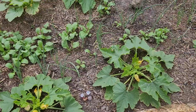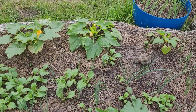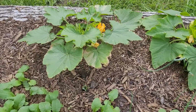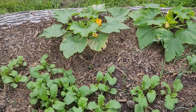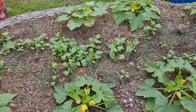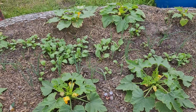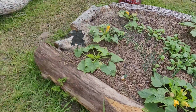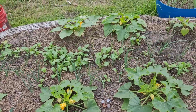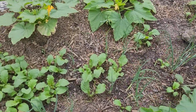And actually I don't really see any damage whatsoever on these, maybe a little bit there. But these actually came out pretty well. And here's a tiny bit on that leaf, but nothing really extreme. These must have trapped more heat because they're higher up off the ground, and they're mulched in really well. Now this is mulched in really well too, but it just didn't seem to work as well. I don't know if maybe the logs are trapping in heat or the fact that these plants are larger.